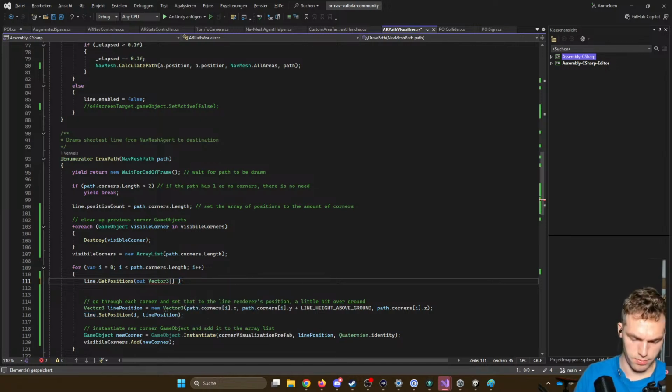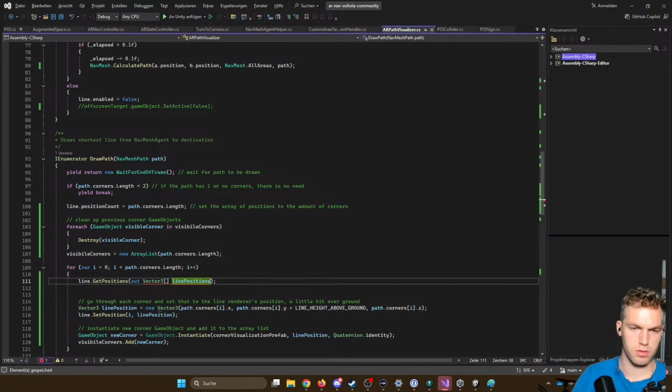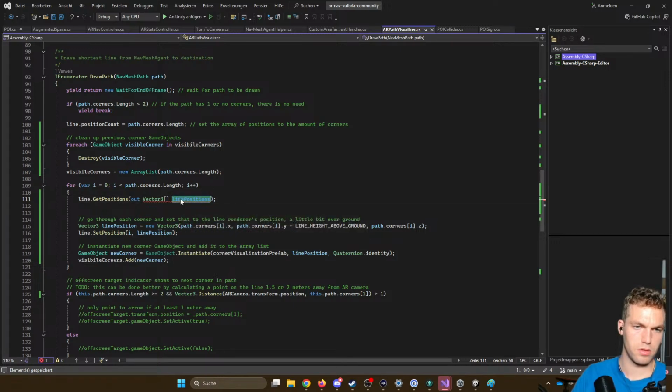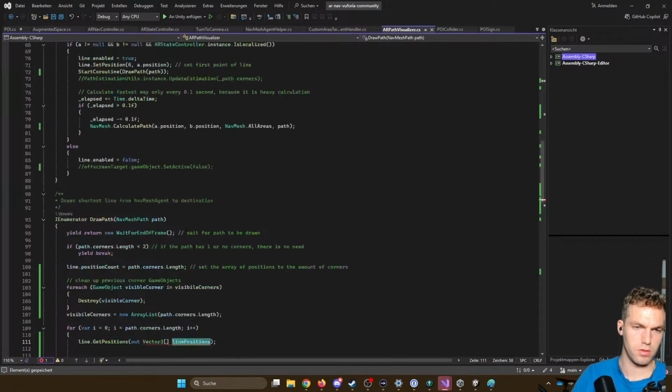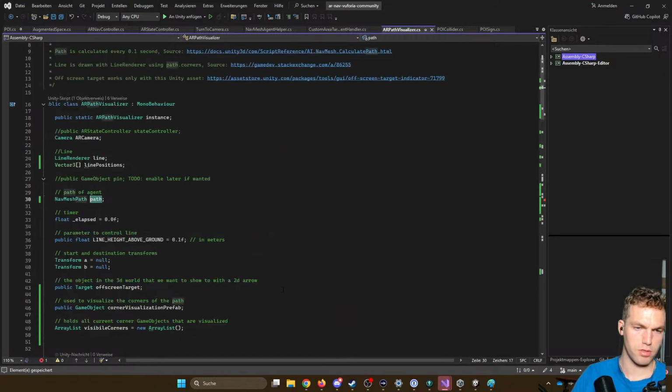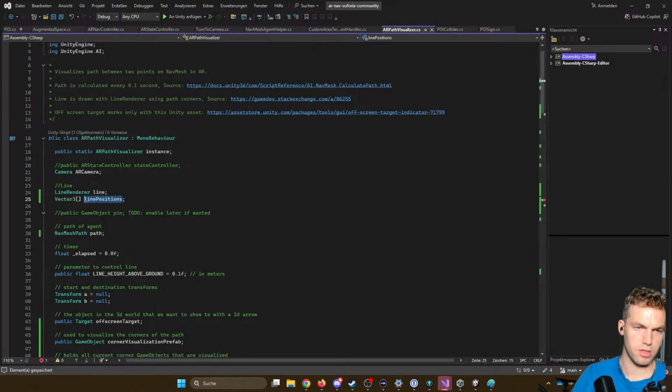I don't get it here. Positions. I'm thinking if it works like this, then we put this into the method and then it sets this to this one.